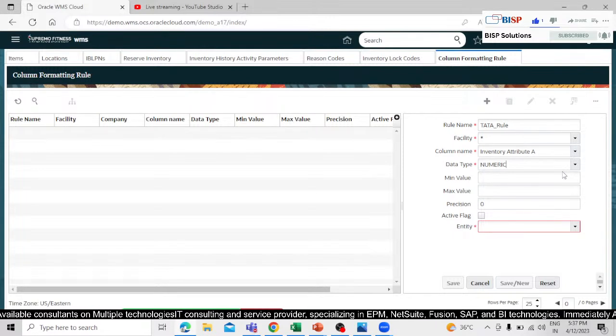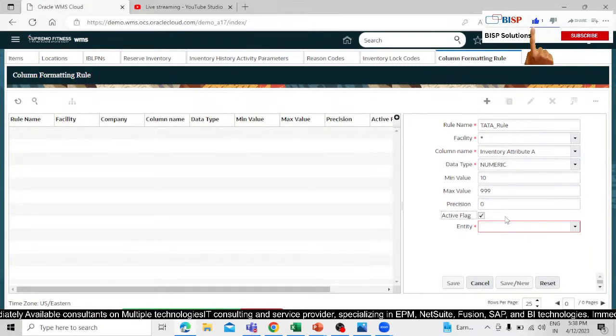We can set the maximum and minimum value for this data type. Suppose we have defined 10 as the minimum and the maximum as 999. And precision we can define over here. And if you want the active flag, you can select it over here.